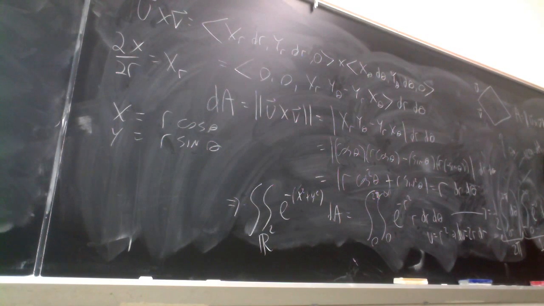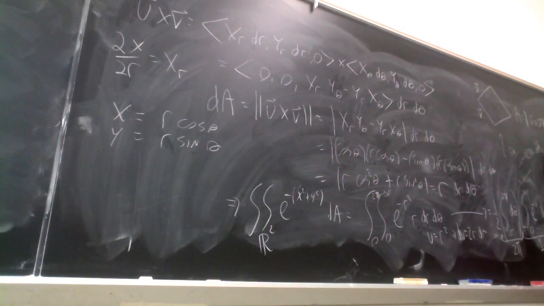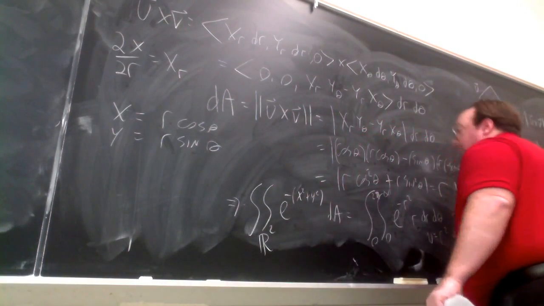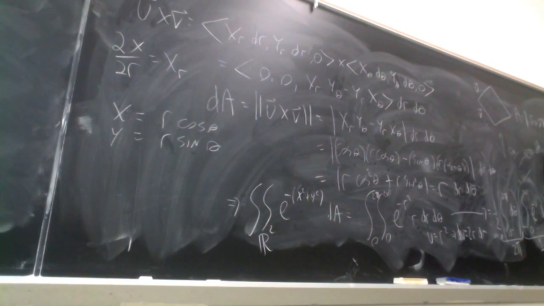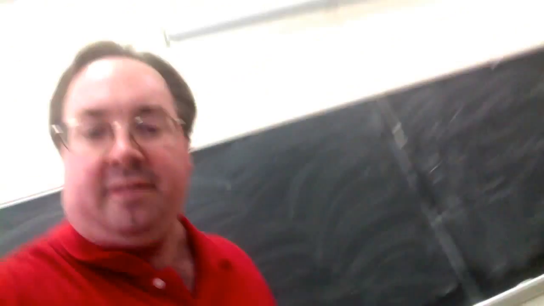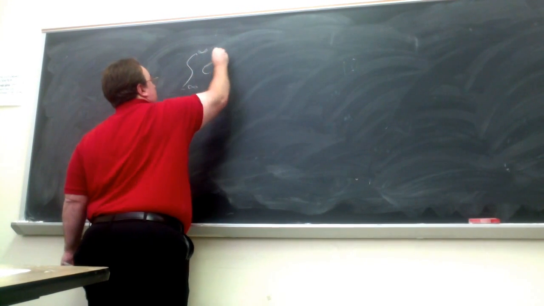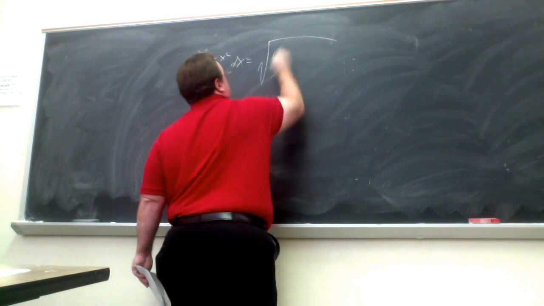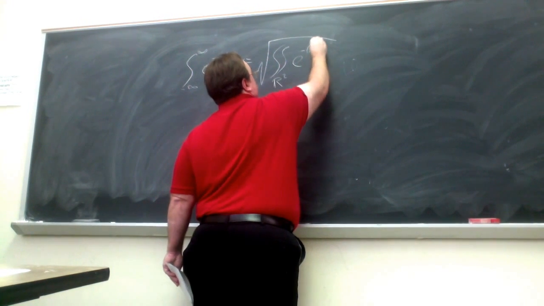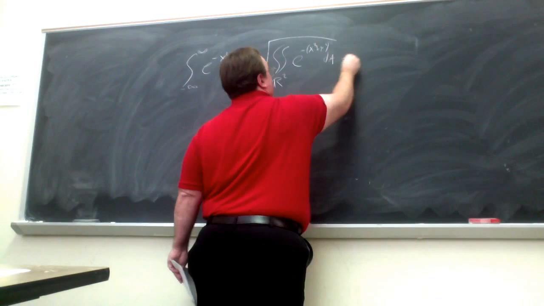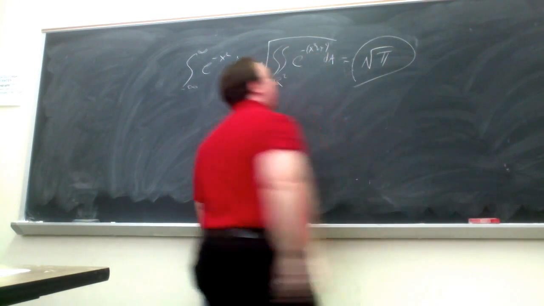I have notes for everything today posted on the site — I suggest you read through them later, as I've worked out the details of that last integral to show it equals 1. The point is we get π for the double integral. Returning to our original problem, the integral from minus infinity to infinity of e to the minus x squared dx equals the square root of π. That's the final answer.